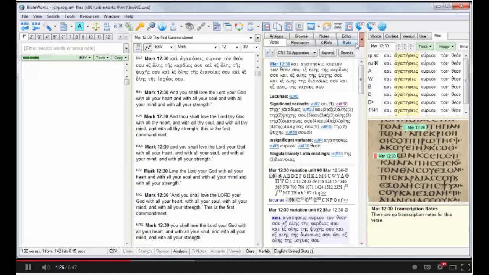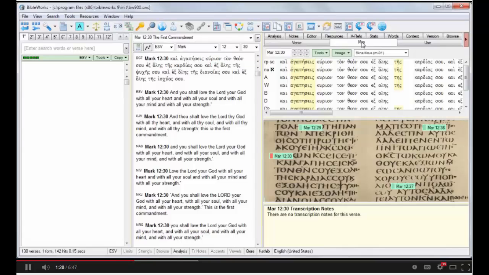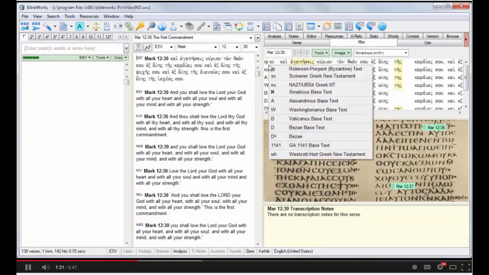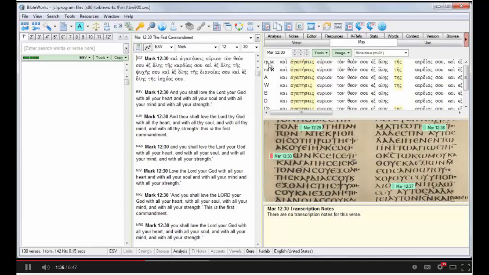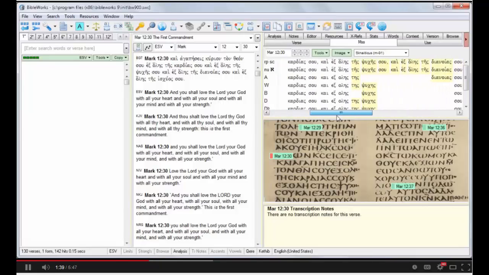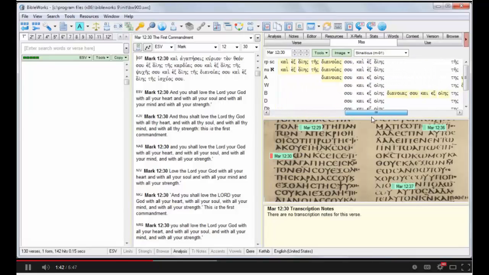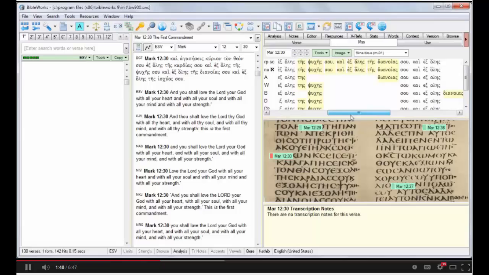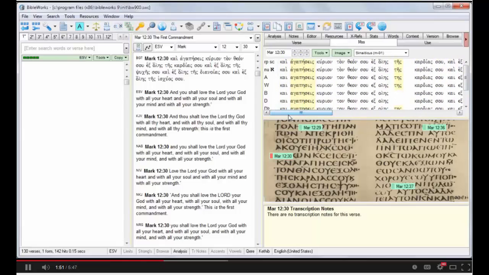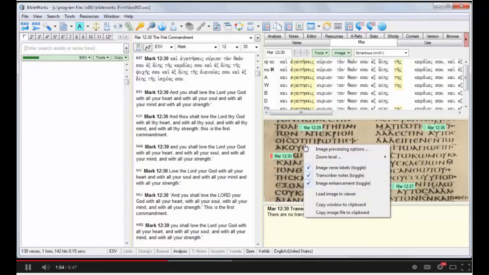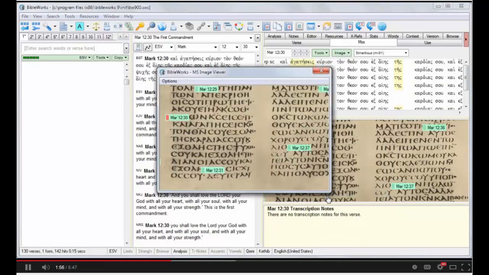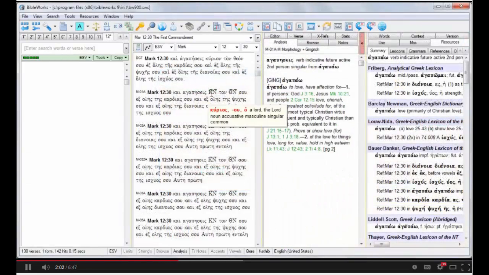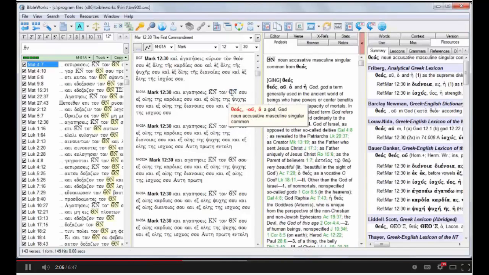The Manuscripts tab displays new transcriptions and complete image sets of 7 Greek New Testament manuscripts, collated with standard Greek New Testament texts. It is easy to view the highlighted similarities and differences between the Nestle-Aland 27, Byzantine Majority Text, and major New Testament uncials like Sinaiticus, Vaticanus, Alexandrinus, and more. Verse references in the image and image processing tools are provided to help you work directly with the manuscript images in your study. Transcriptions of the manuscripts can also be read and searched like any other version.